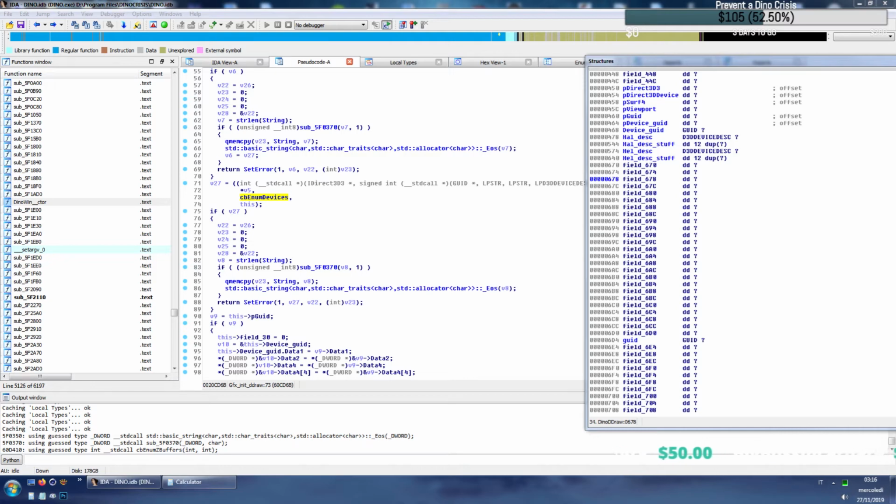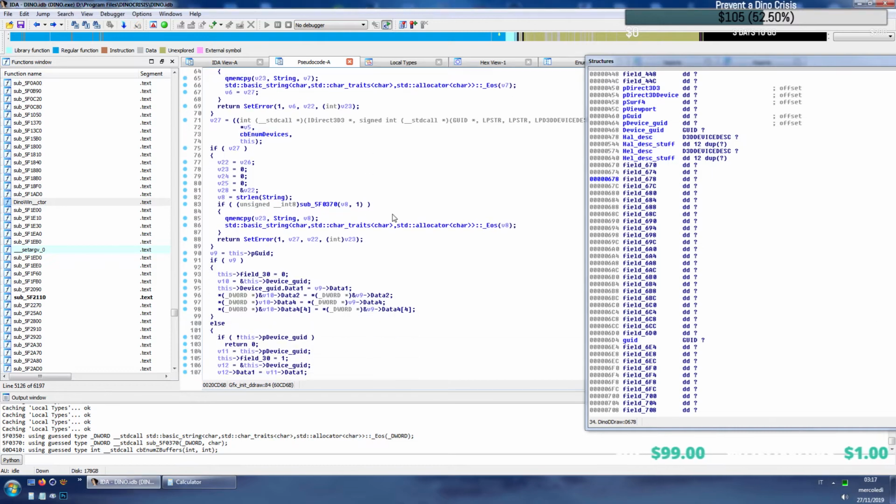Also, let's see. So I'm guessing what the game is doing here is just gathering devices. Now, about this. If nothing is gathered from virtual, the enumeration works either way, so it doesn't matter.